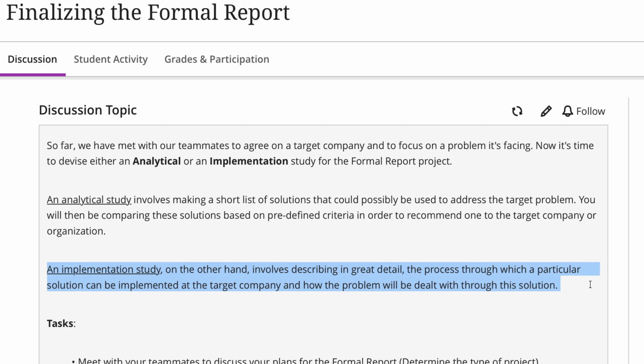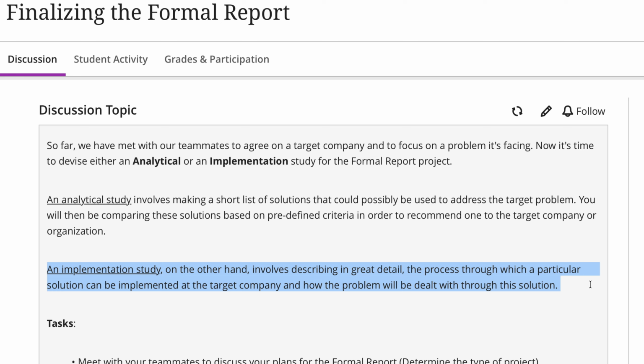So you're no longer trying to find a solution. You don't have a short list of solutions to compare, but rather you know in advance what the solution will be, and your job is to describe how it ought to be implemented, justifying and explaining every single recommendation that you make along the way.